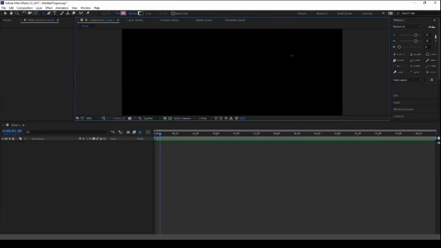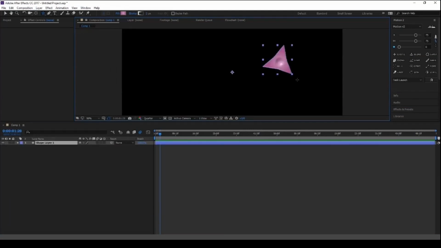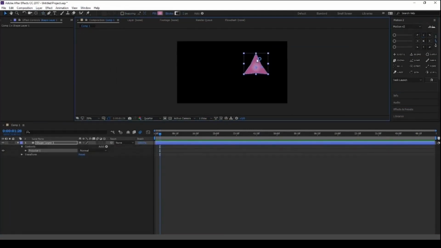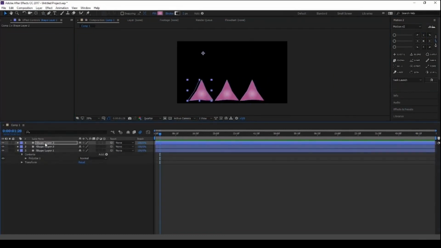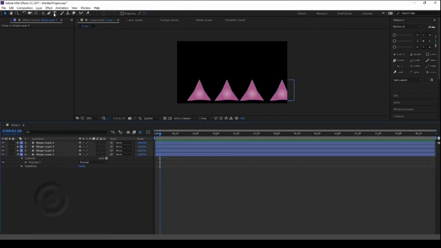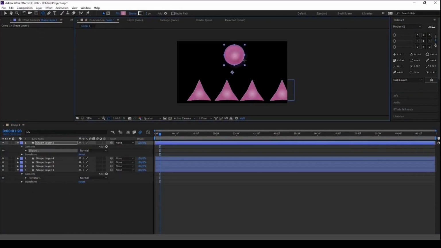And finally, the last option is a stare. To work with it, make a star in your composition. Duplicate the star and arrange them in the scene. Set their anchor points to be on their top. Make a circle on the upper side of the scene.